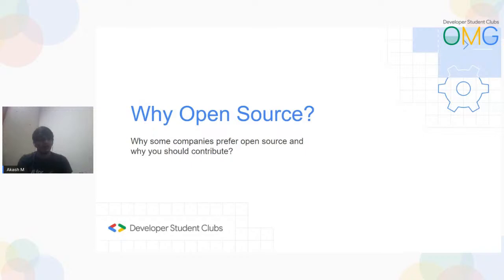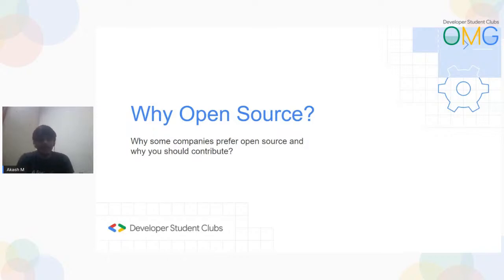So why should you contribute to open source? Many people rely on internships and participating in hackathons. But when it comes to open source, you don't need to do that. There are no interviews and no eligibility criteria to contribute. Many students apply for internships but don't get the opportunity, and they just stop there. Even for hackathons, they try to participate but don't get any ideas, and they stop right away. That is where open source contribution helps them become productive and gain more experience.